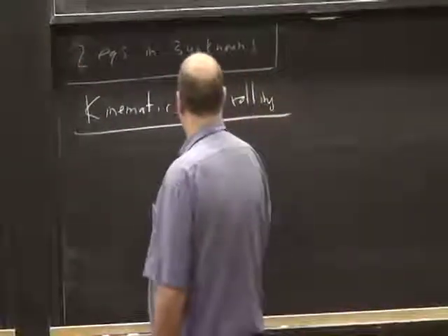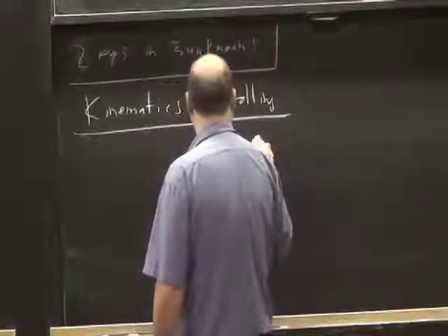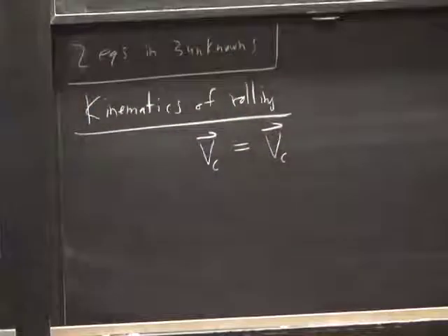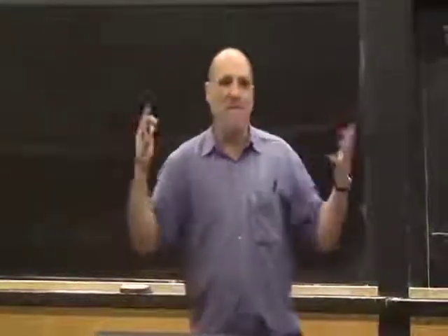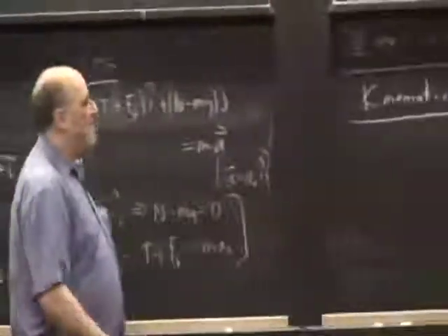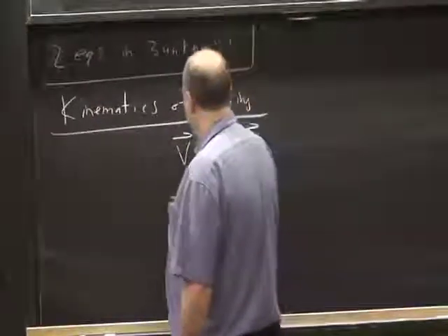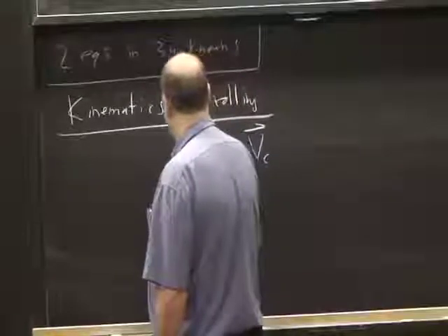So what we're going to use as this great result is that the velocity of point C is equal to the velocity of point C. And as I think I've said before, this is the equation you use to solve almost every problem: you take something and think about it two different ways, and then the math tells you how to equate things about those two different ways. So one way of thinking about the velocity of C is that it's the velocity of C prime, which is 0.